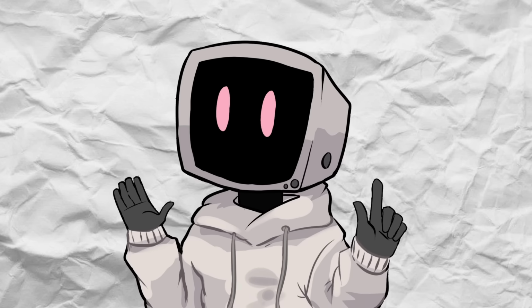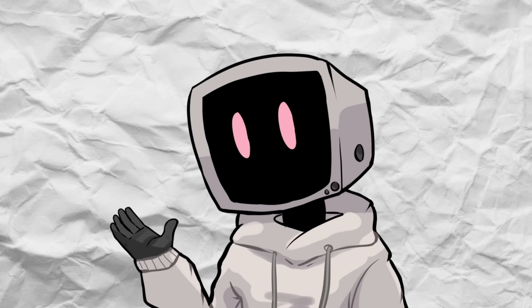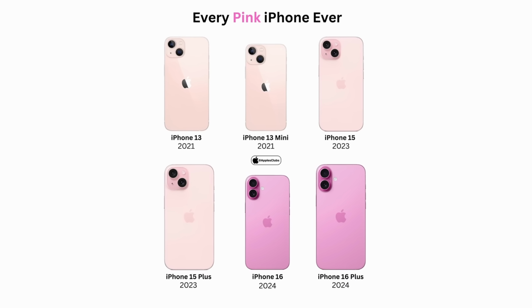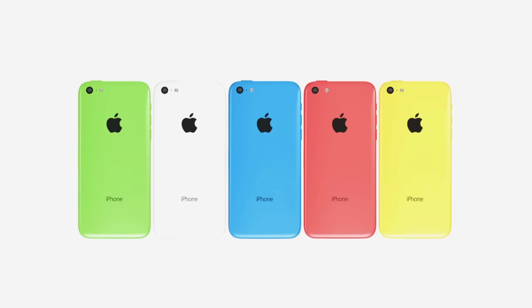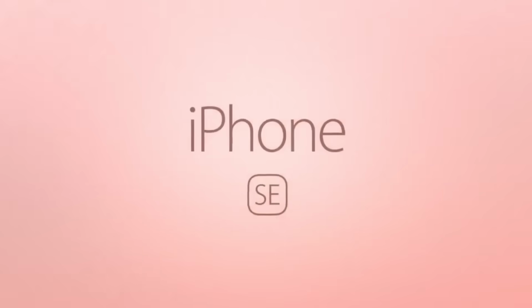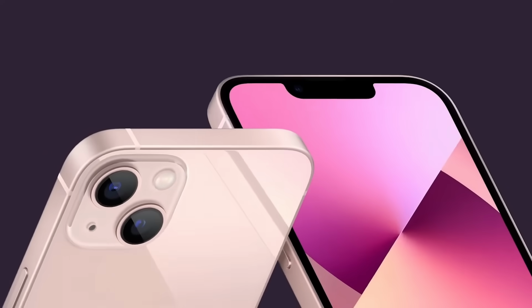And before we dive into it, I'd like to just list some honorable mentions really quick that didn't quite make the cut in my opinion. Starting with the pink color option that was released on the iPhone 16, 15, 13, and technically the 5C as mentioned before. I felt like I should omit this from the list since it was released on 4 different models, and the fact that the rose gold color was a version of pink that stood out just a bit more from the usual pastel colors and appeared on fewer devices.